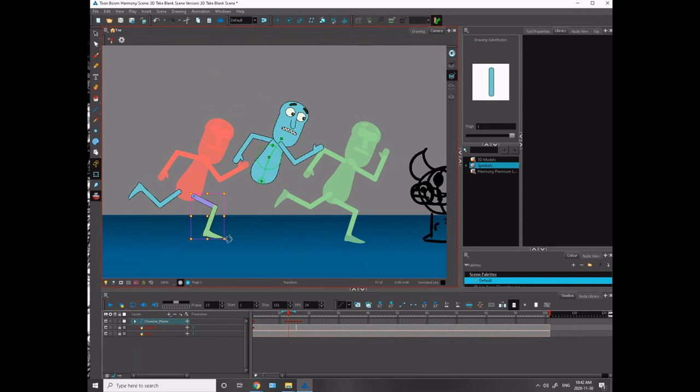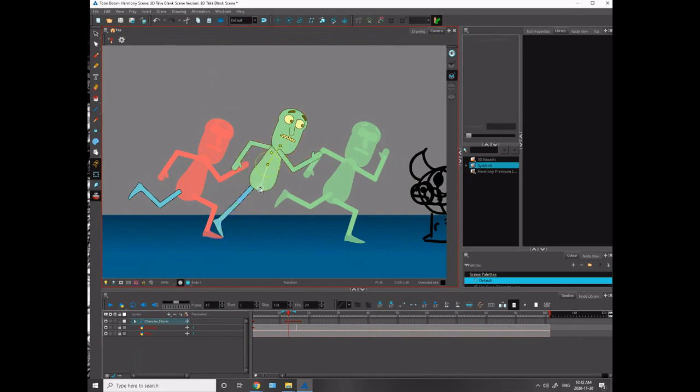So the whole point of breakdowns, guys, is that your computer can do a lot of the work for you once you've given it enough breakdowns. So I want to give my computer enough breakdowns that I can just turn on the auto tweening, and then I can just turn on an audio book and not think and easily tween this scene, which is what we'll do next week. I just want to get all these breakdowns done with you guys this week. And again, just going over the process of how I like to animate and work, and what I think is a really good way to animate professionally, so that you guys can simulate this yourself.